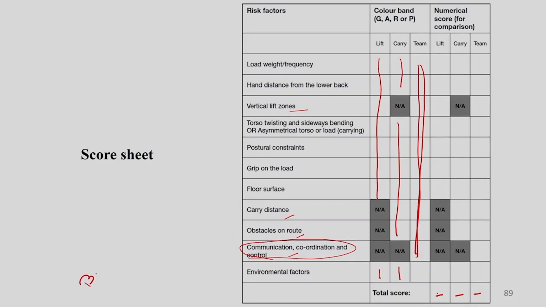Based on the color, if you do the intervention and you see the before and after score, you can have statistical data saying what was earlier and what is right now, and you can easily prove that due to your intervention, due to your design change, due to your modification, the system has improved and the risk has been reduced while doing such a job.